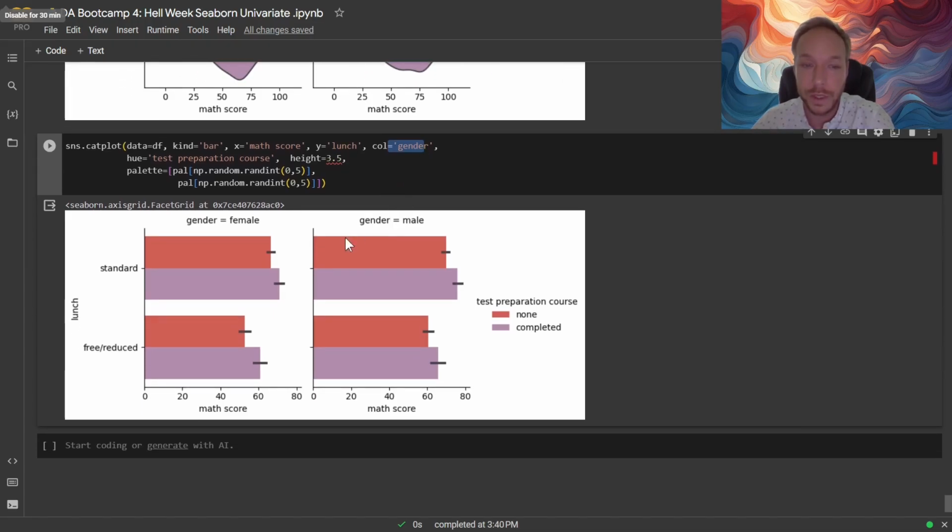So really going into a lot of detail, and then getting the sense of, you can see this confidence interval, this error bar is a lot bigger than this one. And so we're getting a sense that there's more movement in the test completed grouping than there is in the no test preparation grouping, where people just did not do as well, right? The range doesn't necessarily mean you're going to do better, but it gives you a better chance that you're going to have a better score.